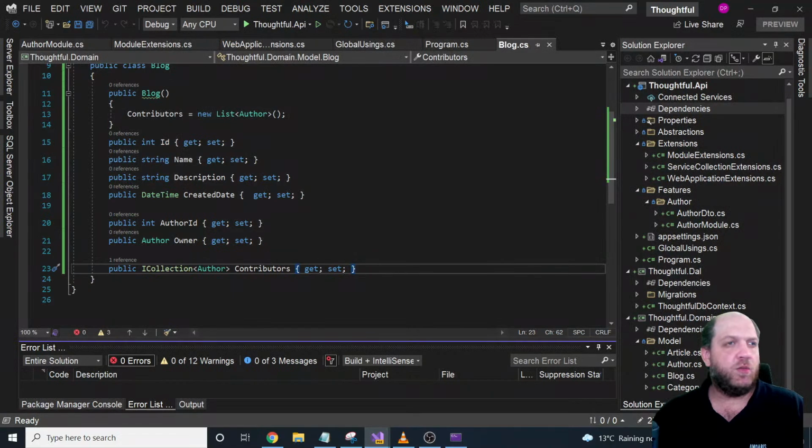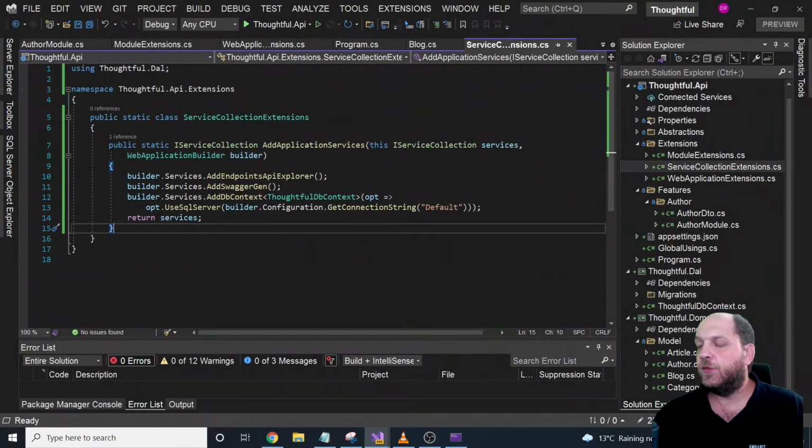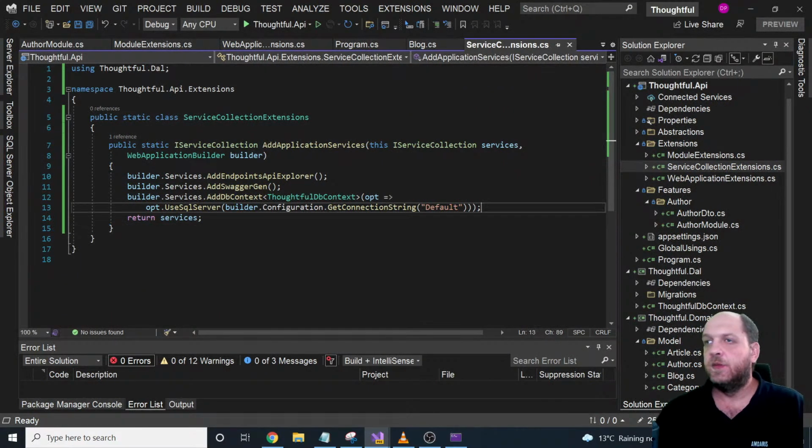So now what we have to do is, of course, add the MediatR and Automapper services. For that we have this service collection extensions, so this is where we will add those.